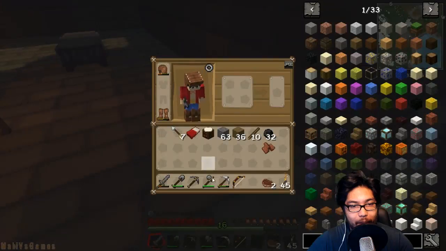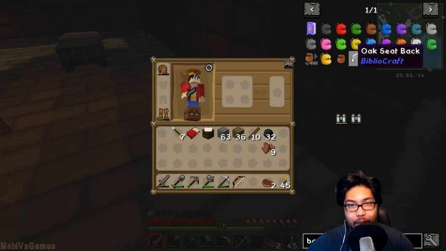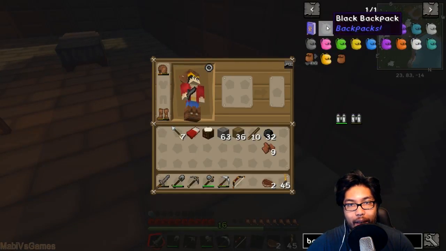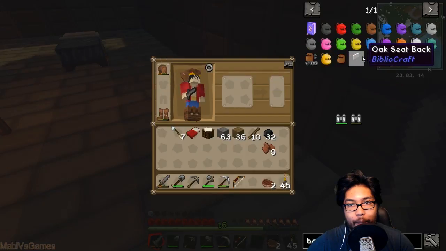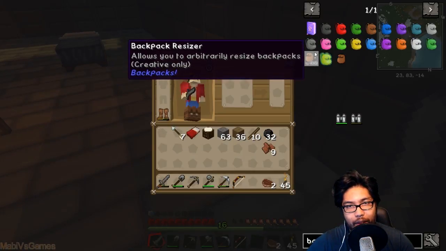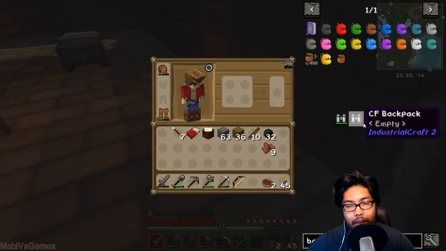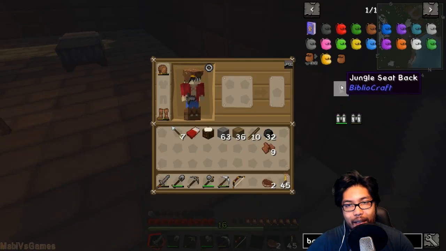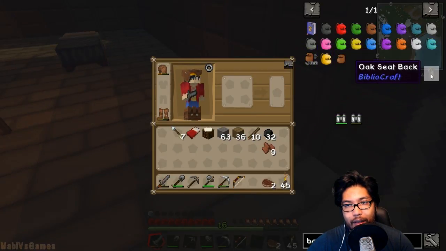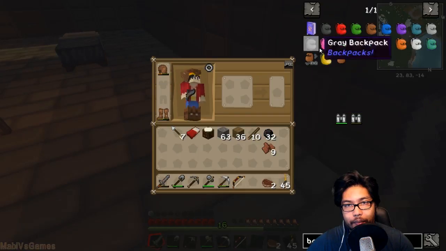That's not how you make the backpack. They must have changed the recipe. The backpack. These things look crazy. This is backpacks. Okay, so how do you just make a regular backpack? Backpack resizer allows you to arbitrarily resize backpacks. Creative only, so that's cheating. We don't want that. Backpacks. Oh my God, look at all this. Look at all the missing textures and garbage. There should be a lot more stuff, but I can't really see it. I must have missed so much stuff then, if this is it.